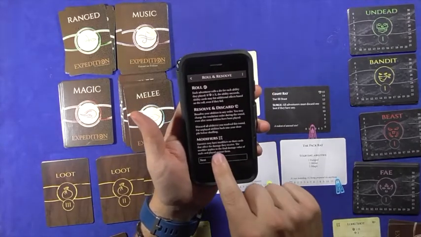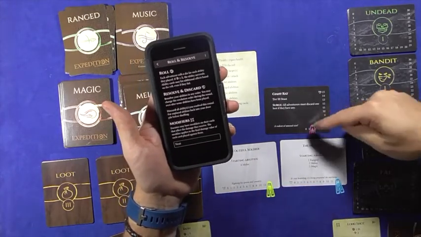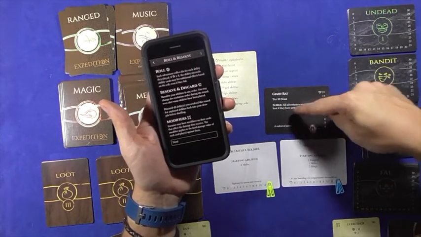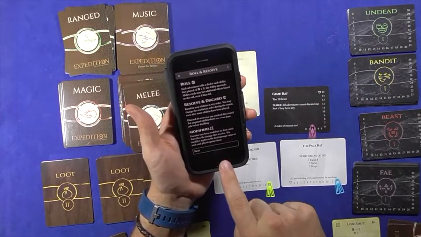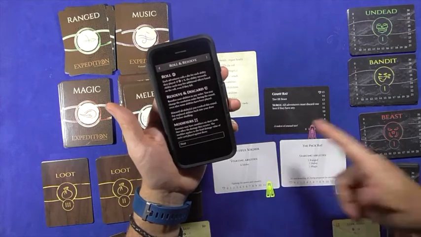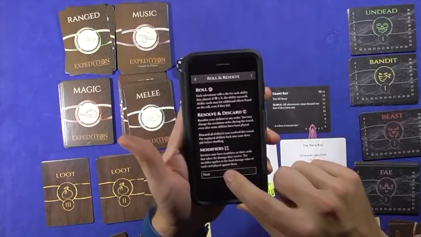Enemies could have modifiers on their card. You need to check if there are any. This one doesn't have any modifiers, so it just takes the damage. And that's it, and then you press next.